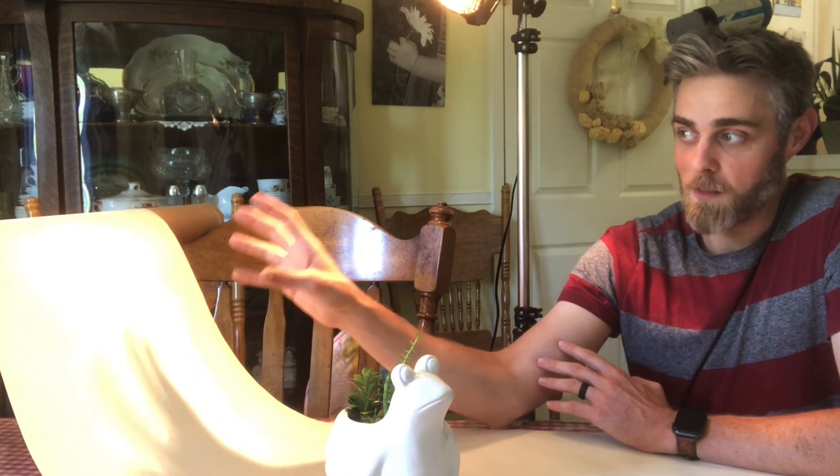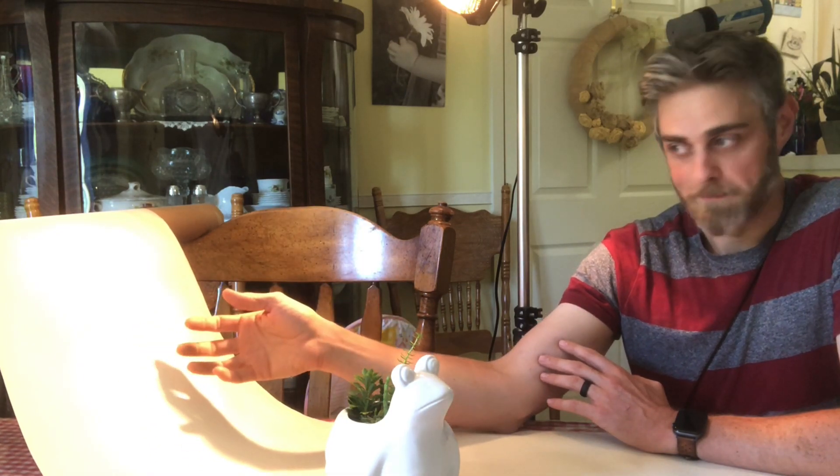I've used this grid spot up here to light the background, and you can see with the modeling lamp it's very intense on this background. I wanted the background not to be completely white — this is a cream paper — and I wanted to make sure I could see specifically what is background and what is my object. The edges need to be clearly defined, and it's difficult because the item is white and my background is close to white, but there's a slight color difference as long as my camera is white balanced.